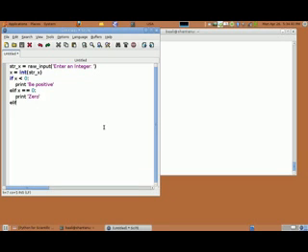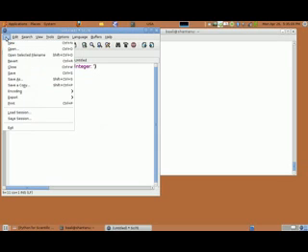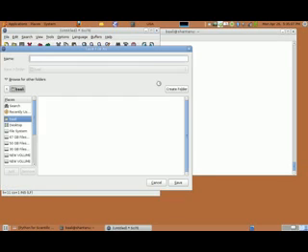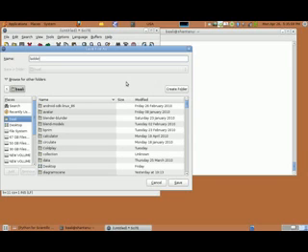check if the number is equal to 1 by typing elif x equal to 1 colon enter, and we type print in quotes "single", and then we type the else statement which gets executed when all the if and the elif statements fail. So we type else colon enter print "more". Save the script by going to File menu and clicking on Save. Saved in home folder with the name ladder.py.